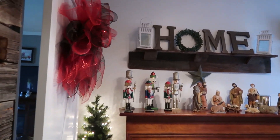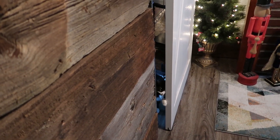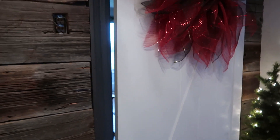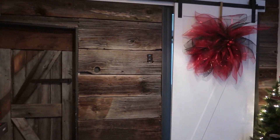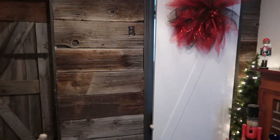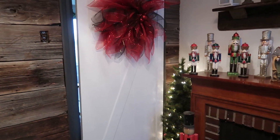I want to show you my entranceway as you come in the house. Look at there — my kitty wants in! Let me in the entranceway. This is the door that goes into my living room. I just wanted to shut it to show you this wall. I love this wall. My husband built this wall. I'm sure I've shown this to you before, but I love this. Then I just slide the door open — I usually leave it open.